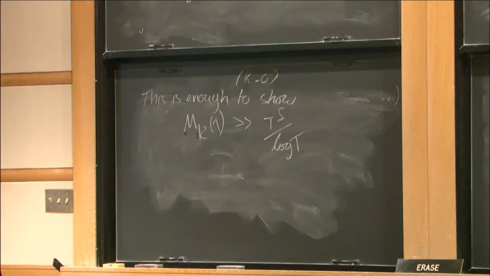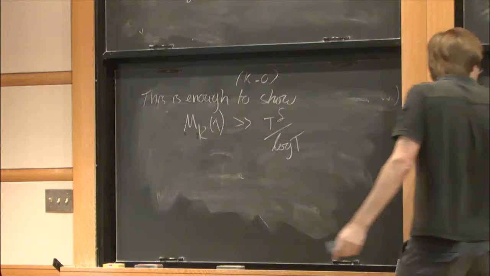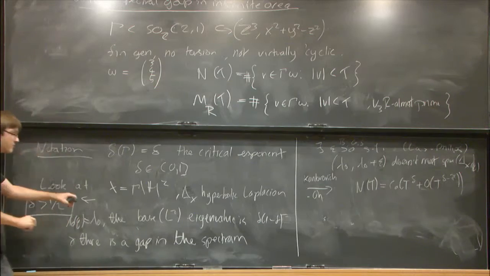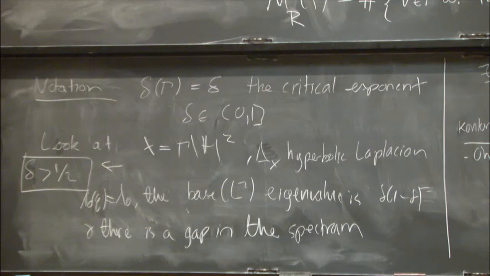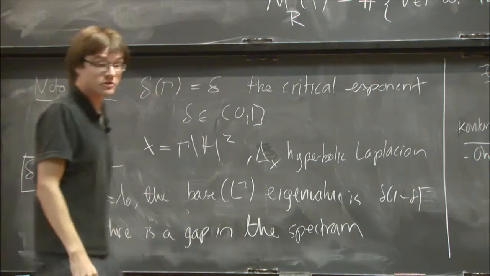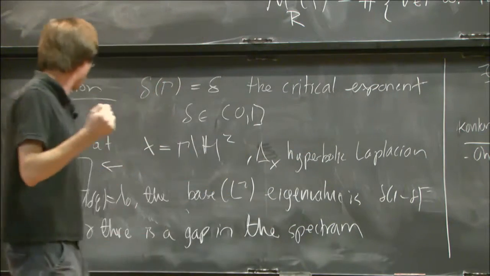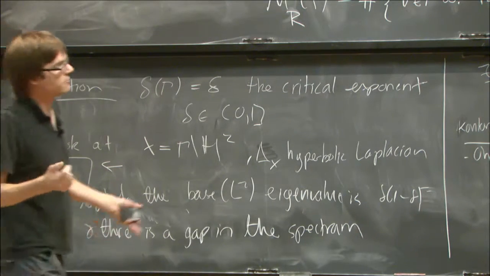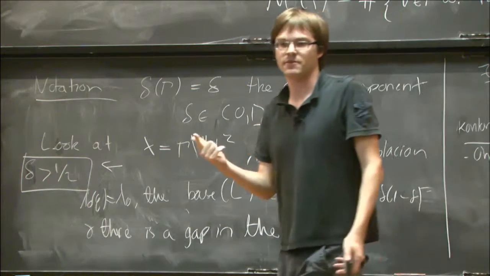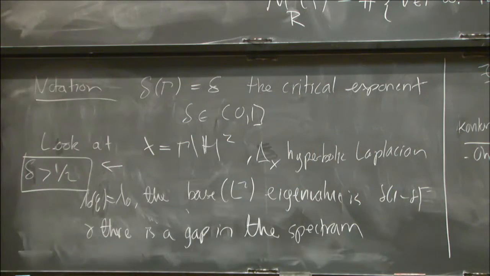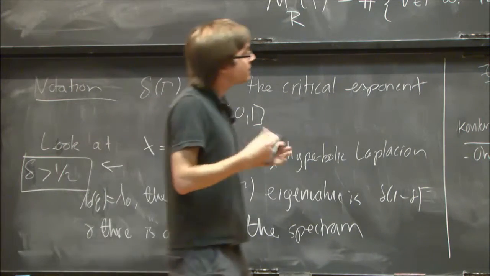Okay, so this I think is a very pretty picture, and it's been well developed by people. There are things which we find difficult about it, though. So for instance, I assumed here that delta of Gamma was big. What if delta of Gamma is small? If we're going to look at sparse subgroups, we ought to look at really sparse subgroups, and we ought to understand them. And the difficulty is that for small delta, well, Lax-Phillips still understood everything, but what they said is there's no base eigenvalue and there's no spectral gap. There's pure continuous spectrum, so everything that we were trying to do here is going to blow up in your face, and there's really nothing you can do about it.